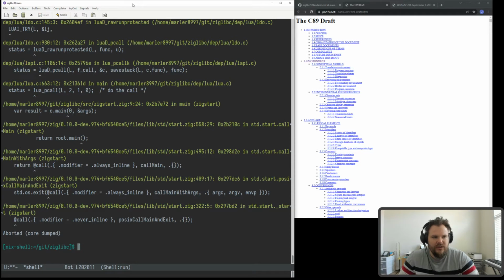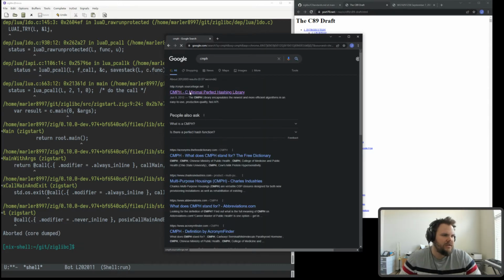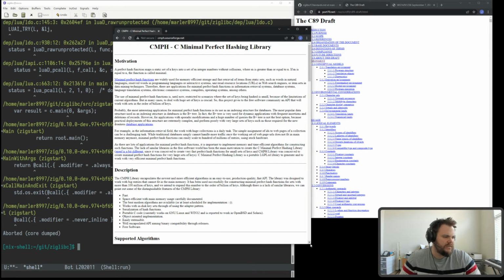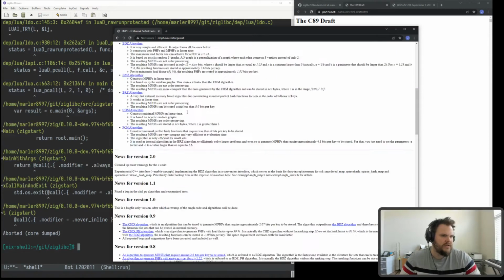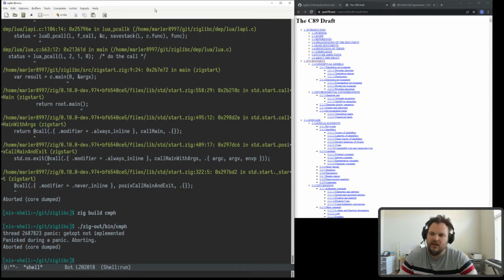I've also included CMPH, which is a perfect hash generator, and that's what I've been working on next. It seems pretty simple. It doesn't use too much from libc. So I can build it, compile it, and run it. And then I get to, I'm assuming, the beginning where it calls Getopt. So that's what I was going to try to do today, was to implement Getopt.